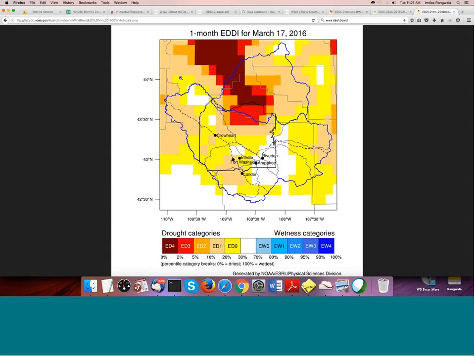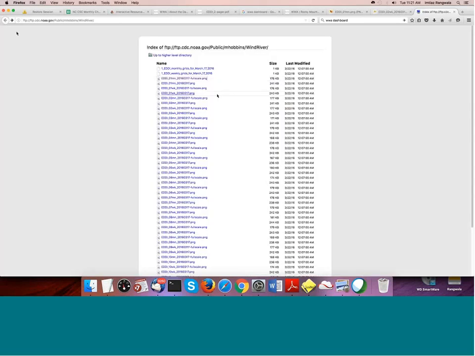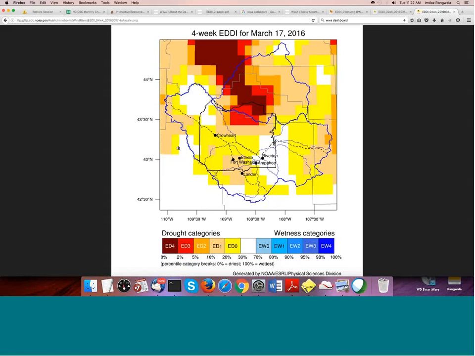So here is the map of the Wind River EDDI product, and right now Mike is not sending these emails that he used to do every week, but everything is being updated here. The weekly products are updated every day, and the monthly products are updated every month. This is the 4-week EDDI product, showing generally a dry signal over much of the Wind River region, and we start to worry about it at this point. I think we really need more conversation on what this EDDI is telling us at this point. I don't know if it's helpful.